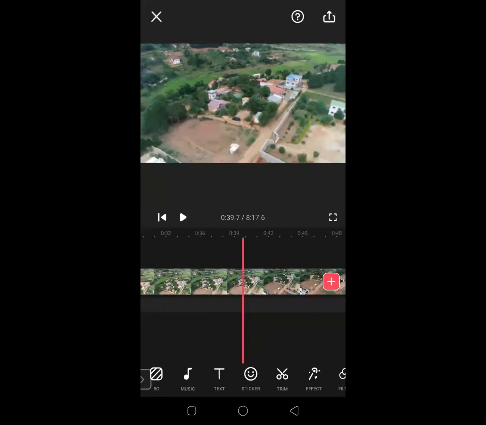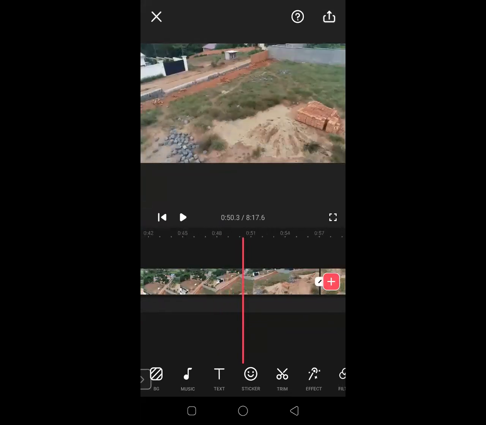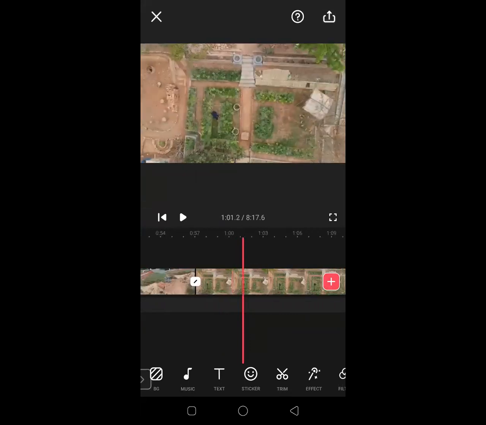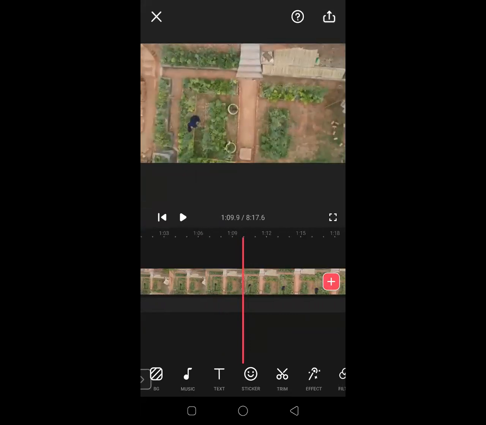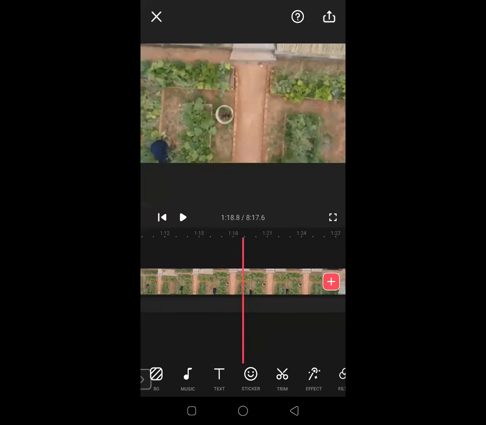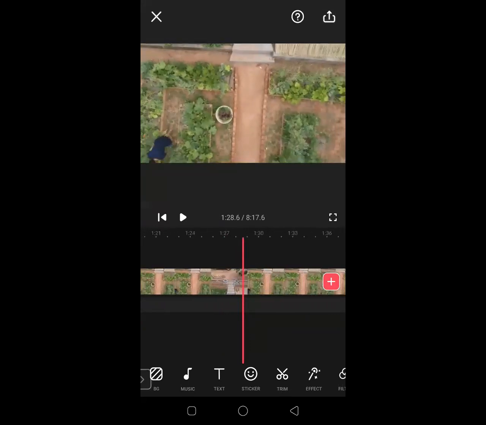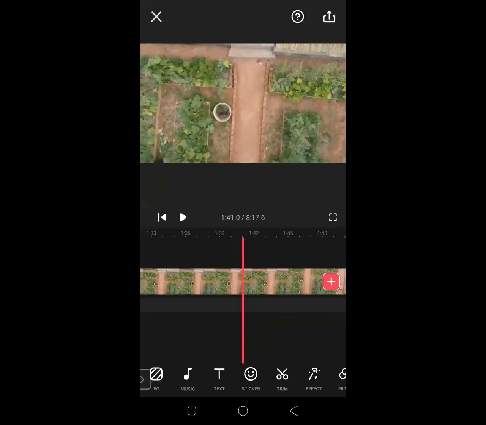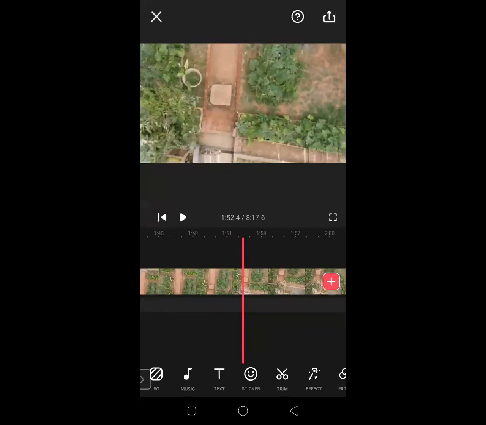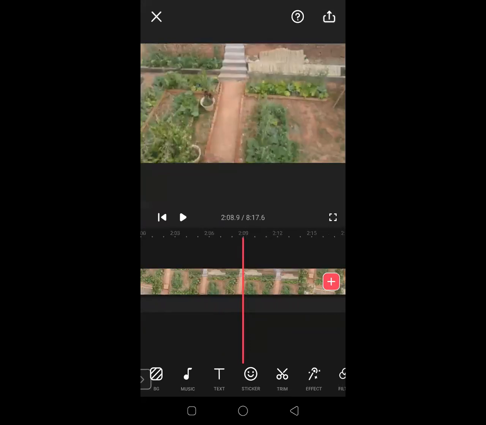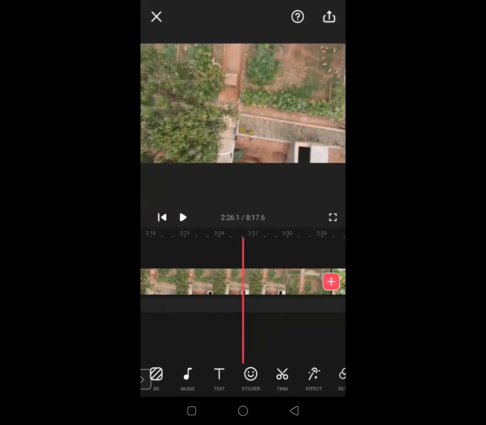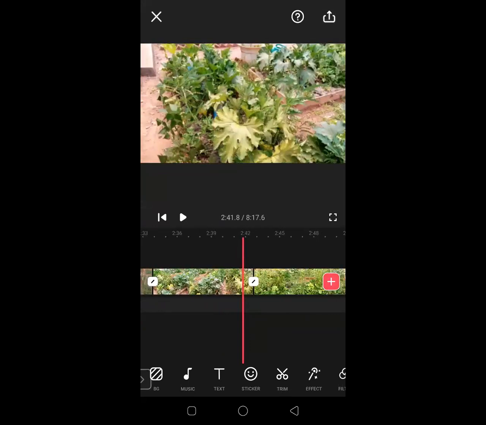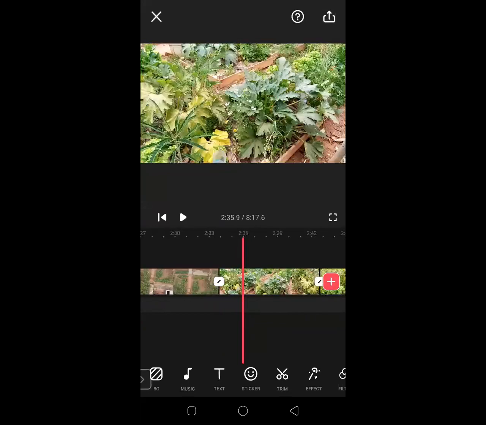And then after that, I can see this one is another video. And then after that starts this one, which is very long. And then we have the garden itself.